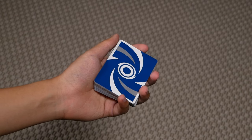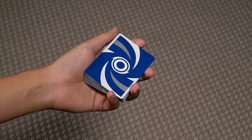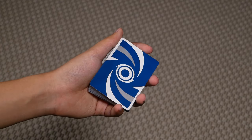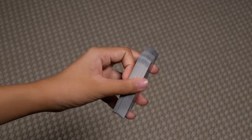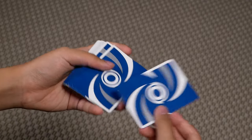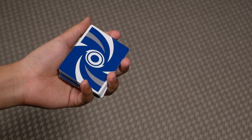So for most people, Sybil should be the first two-hand cut that they learn. And we have a couple tips here to make the process of learning Sybil and two-hand cuts in general a bit easier. The first is to use a slightly older deck. Don't use a brand new deck for two-hand cuts while practicing because the cards are too slippery, and when you're moving the packets around, cards are more likely to slide off.